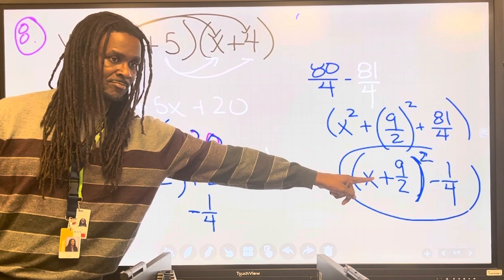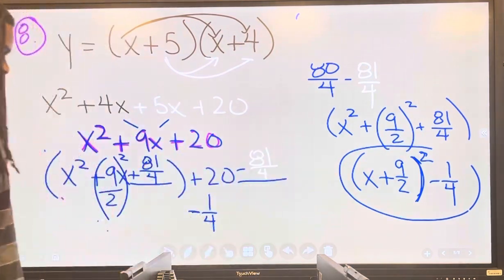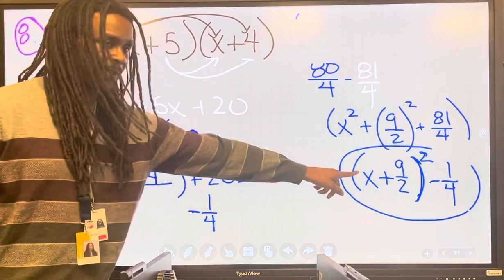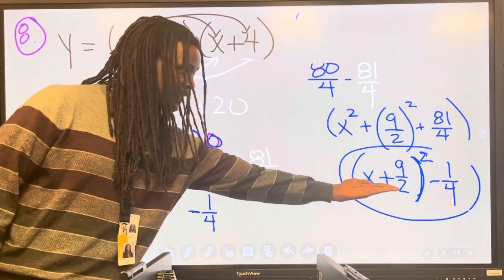Yeah, it was positive before. That's why I thought. What are you talking about, positive before? Like over there, it was positive. It's still positive. But isn't one of the values supposed to change when you take it out for the vertex? So if they ask you what the vertex is, this is not going to be positive.